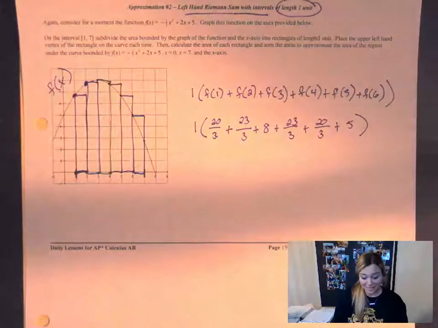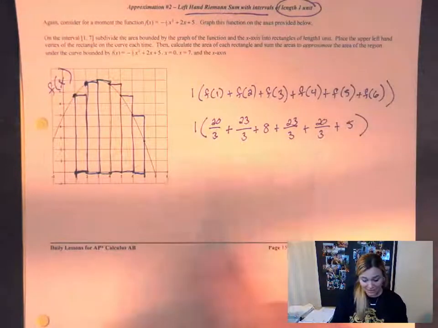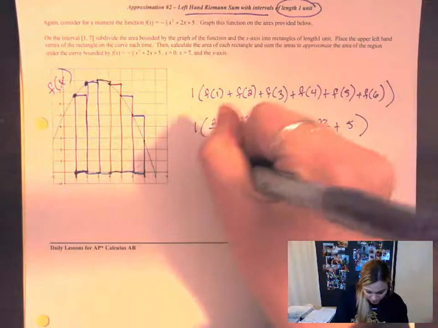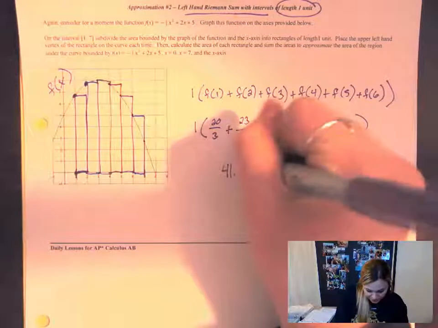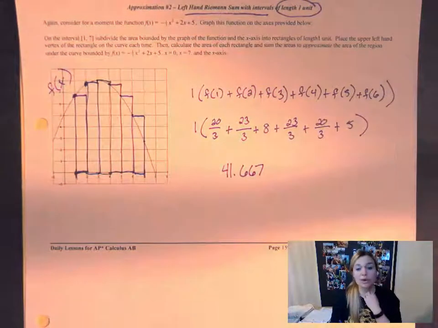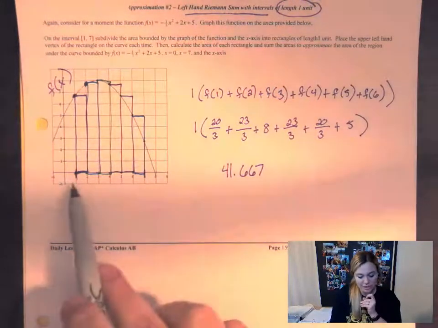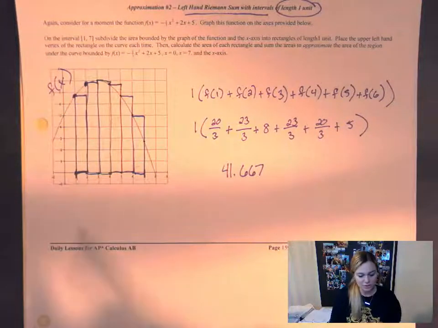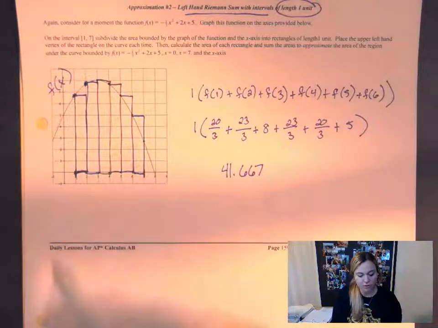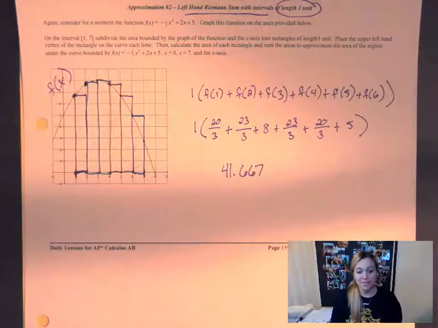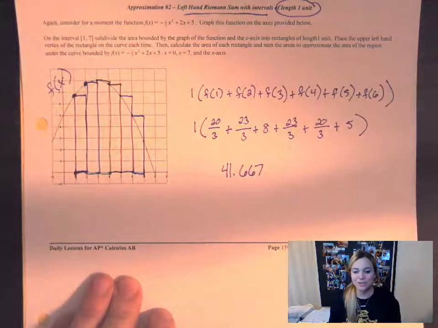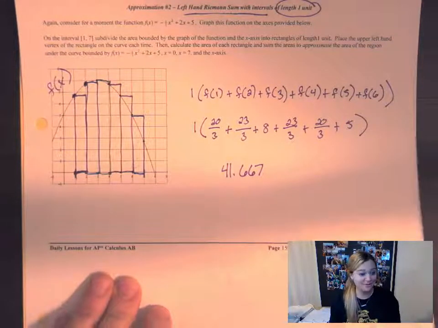Multiply all this together. The left Riemann sum is this whole area, which ends up becoming 41.667 square units. Whatever those units might be, it's always going to be the length times the width. So it's the base, whatever that is, the units for the base for the x values and for the y. Okay, let's do more. And you might say, that's not good enough. So how could you make it even better?